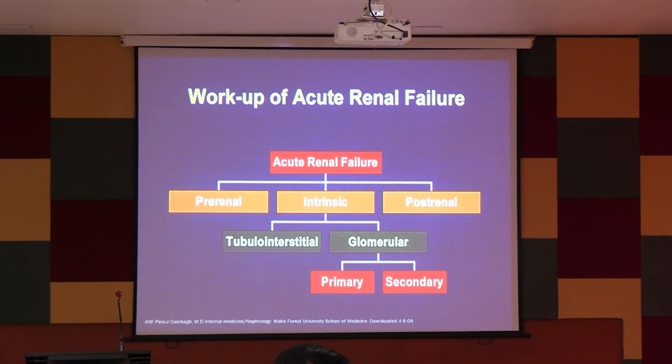What are the pre-renal causes? Pre-renal, renal and post-renal. Any idea about the pre-renal cause? Post-renal is the obstruction in the urinary tract, either in the ureter, bladder or urethra. That is simply obstruction of the outflow tract of the urinary system. PSGN, post-streptococcal glomerulonephritis, affects the kidney. That is the renal, intrinsic cause of acute renal failure.